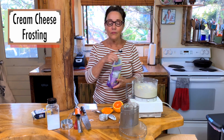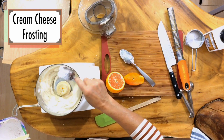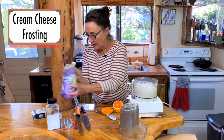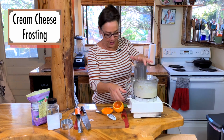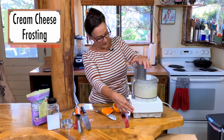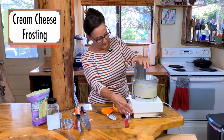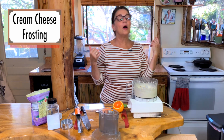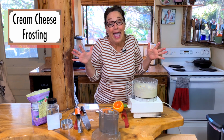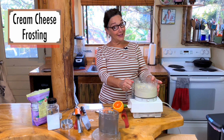Well, more sugar. So I'm going to put another, so I was right, a half cup. Half cup of powdered sugar, not a quarter. But see, now I know. Now let's try it. Oh. Yes! Yes, queen! Oh boy, that's not going to suck.